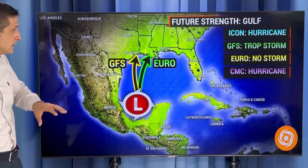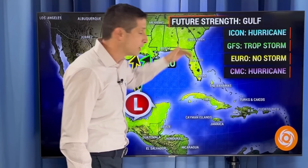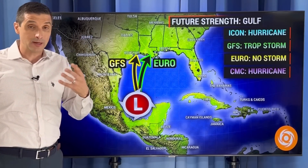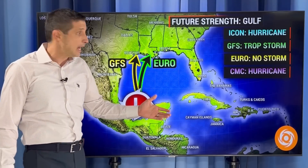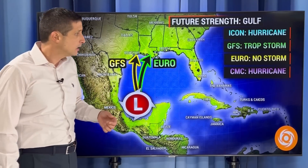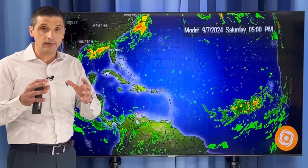Here's the model comparison. The American GFS takes us a little bit closer to the Beaumont area. The European model puts it a little more right into Louisiana. The ICON model has this become a hurricane — that's been the aggressive model this season, generally too aggressive. It was developing this area into a hurricane for days and that hasn't happened yet. The American model shows about a tropical storm — those winds around 50 miles per hour, 80 kilometers an hour, could be a little higher. The European model shows no storm. The Canadian model also has a hurricane. So high end: hurricane is a possibility in the Gulf. Low end: just a big area of moisture. But the biggest issue is somewhere in between — the rain happening over those same locations, giving that big flood potential.